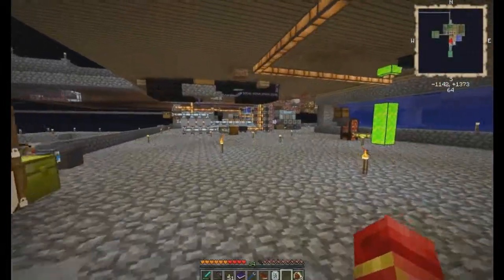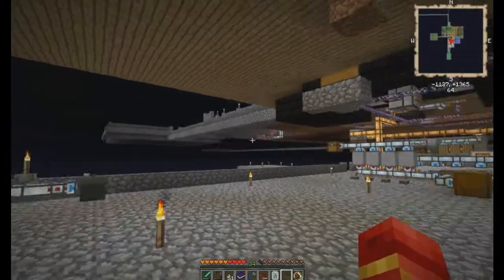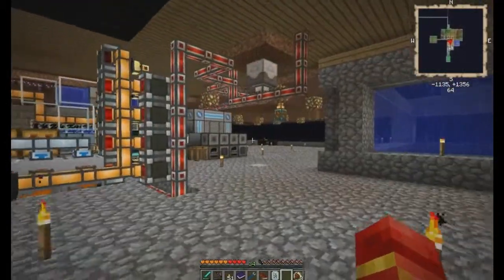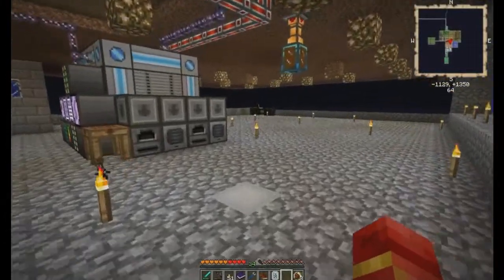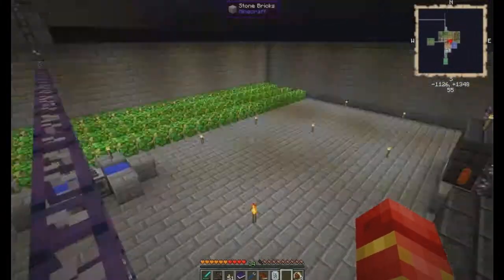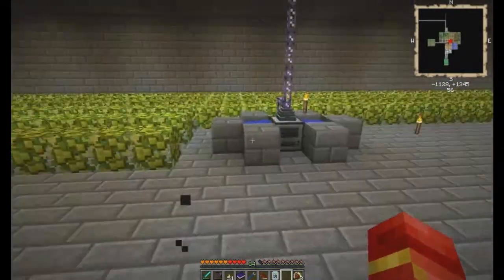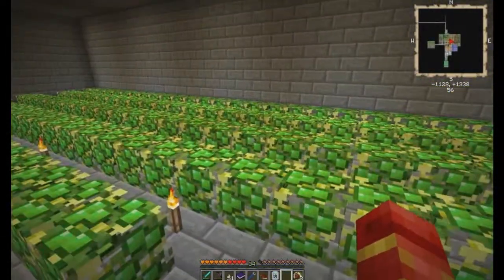Alright, so go back up here, and there's the bottom of the auto farm over there. Got a little platform you get to it. So there's just one more place to check out, and that's the basement. Yeah, I got a few ore berry bushes down here.